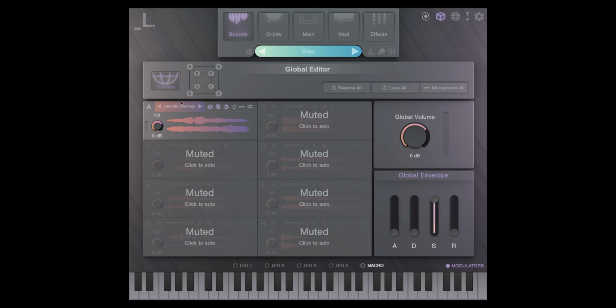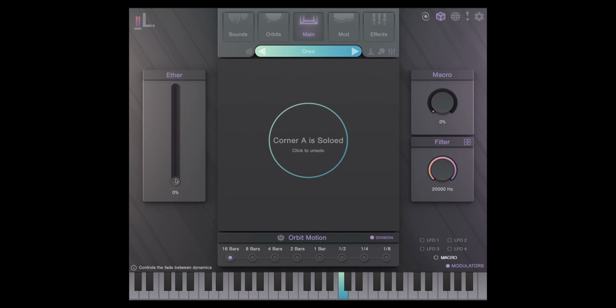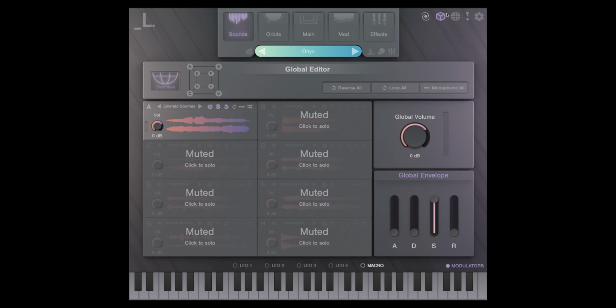Let's just solo just this sound. So this is the sound with the ether all the way down. Now we'll turn the ether up. And it brings in the other dynamic layer. So every sound out of every sample library within Cube has these 2 dynamic layers on it, and this ether slider lets you sort of flip in between the 2. This is kind of similar to maybe what you'd see on some Spitfire audio plugins. And so every sample here is going to have these dynamic layers on it.